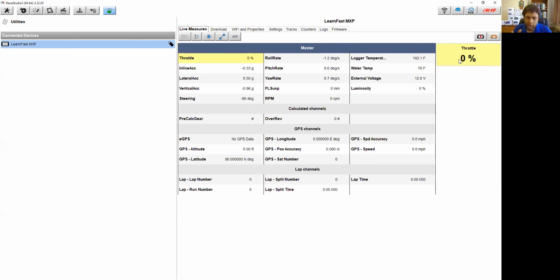Interesting one, I had a number of years ago, we were at a big oval track with real high G-forces on the cars and everything. And I was giving the driver a hard time. I said, you got to be flat through that turn. Turn 3's got to be flat. And he said, I know I am. And I said, oh, the data says you're not.